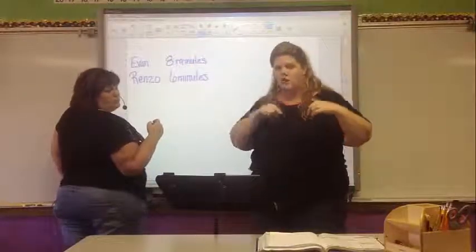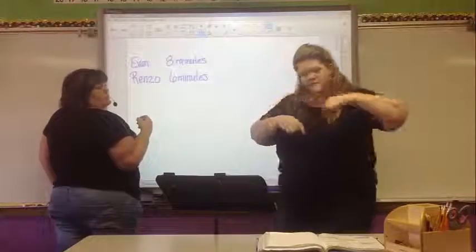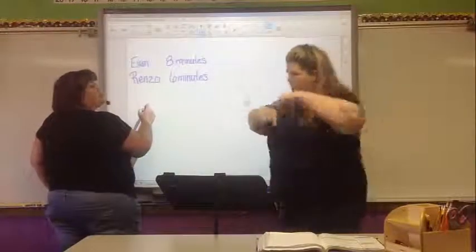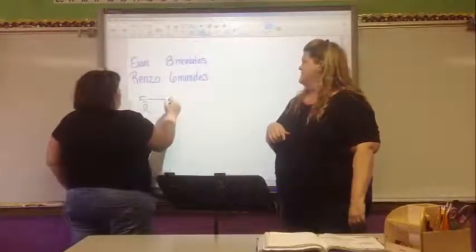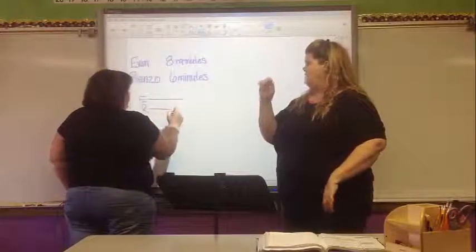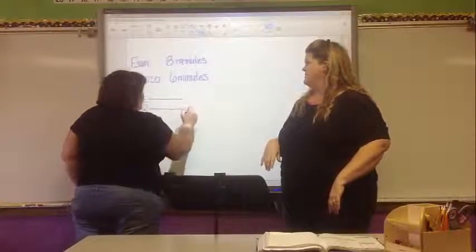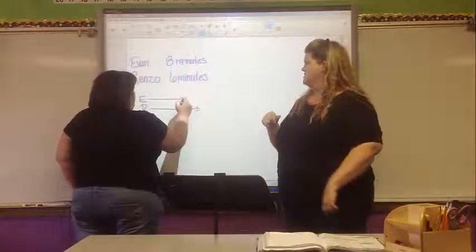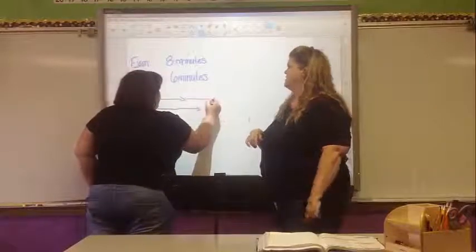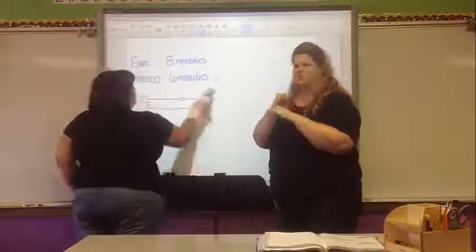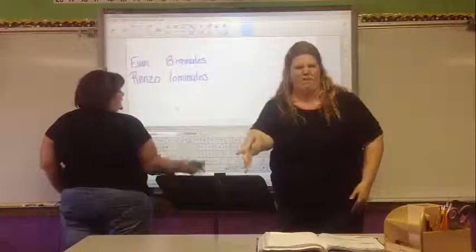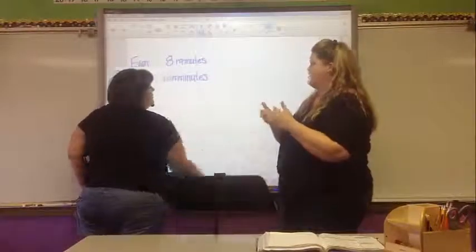So here they go. Oh, one's a little bit faster. I can just draw a bunch of pictures. Evan, Renzo. Evan goes, and here's Renzo. He goes faster. So then he's going to keep going. Oh, that's really hard. I don't like drawing the picture. Can you show me an easier way? I can show you an easier way.